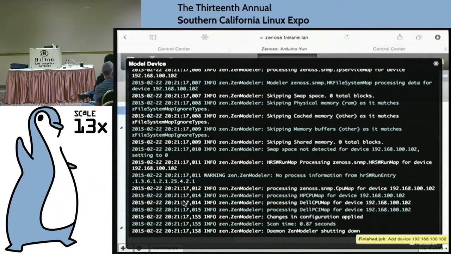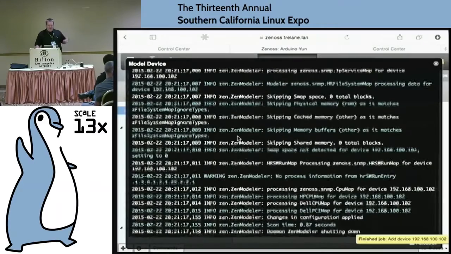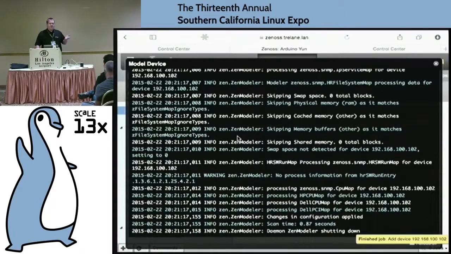The golden line that you want to see is "changes in configuration applied." As soon as you see that, you know that the change that you just made did get applied. So we're going to tell you, hey, when we remodeled this, something new was there, or the configuration change that you made, maybe, hey, don't monitor this file system. That will all be shown as a change in configuration applied. So it's very obvious what you're looking at, and you get an immediate log available with instant feedback.